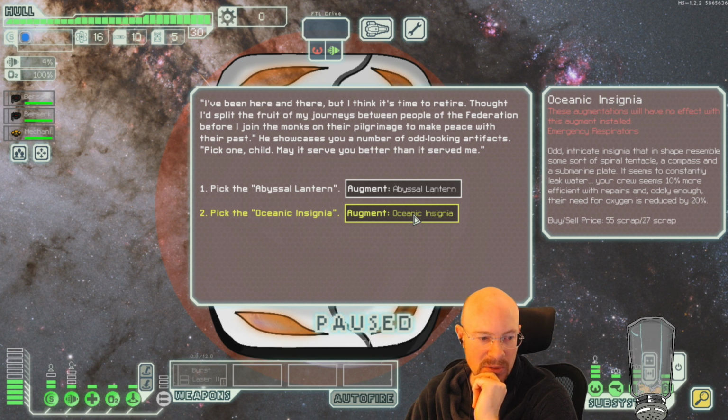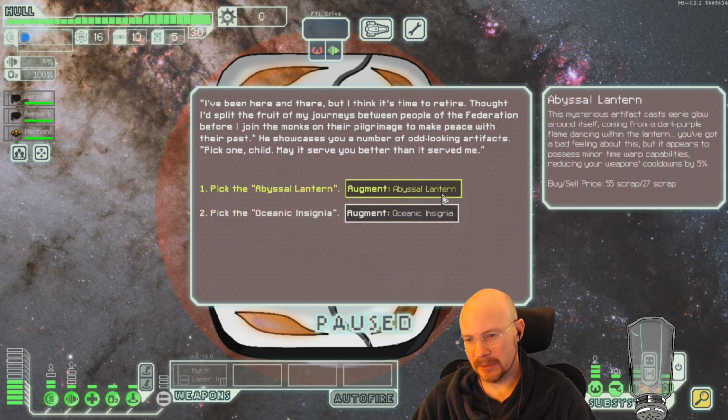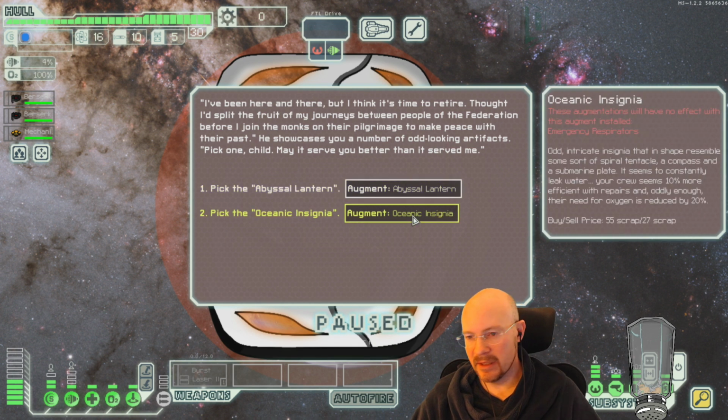Abyssal Lamp leads to something you have seen some time ago. You need to bring one of those to Sector 8 for something special. All right. Well, I'll go with your recommendation. This seems better for boarding anyway. Although, losing weapon cooldowns is cool. It sounds like you say we've gotten what this leads to. So let's do something new.